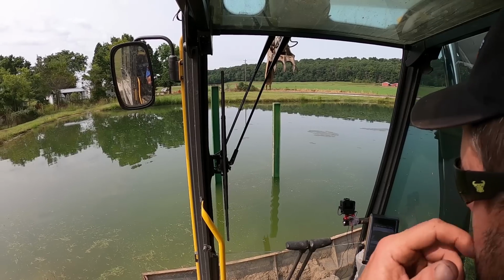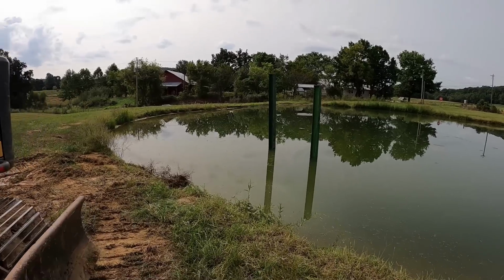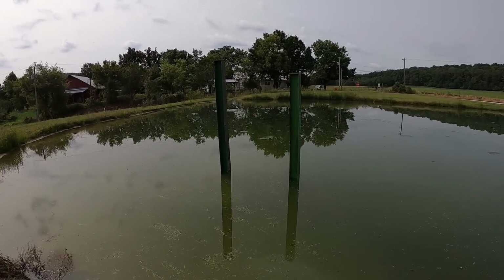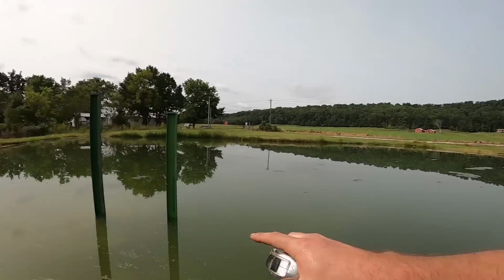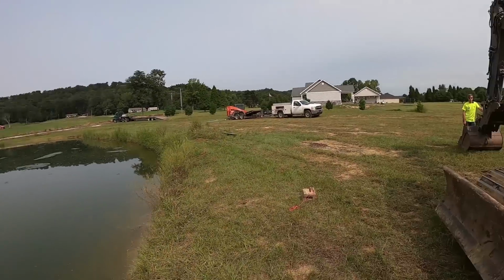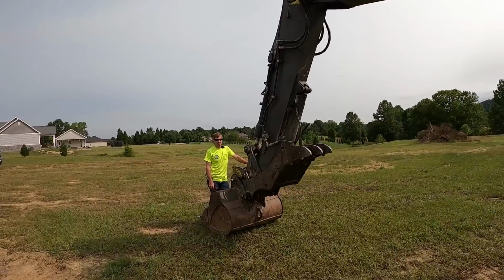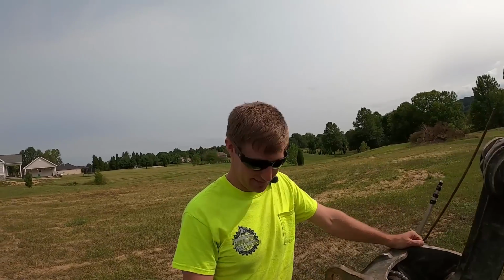I need a plate to measure 10 feet. So we got the first two stuck down in the mud. I don't want to drive those down yet. I want to make sure where they need to be just in case we got to lift one up. So we're going to send Cleveland out there with the tape measure. We need to get this one over here equal distance from that. So I'm trying to keep it from using the swimming trunks. So we're going to put the bucket on backwards, and I promise you, I won't dip you on purpose.